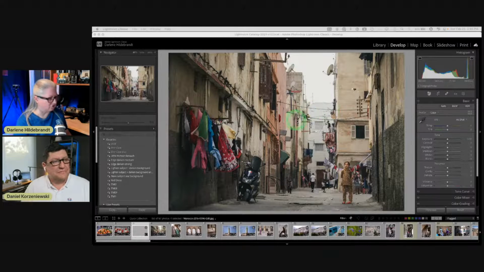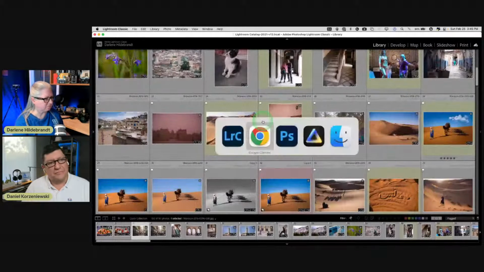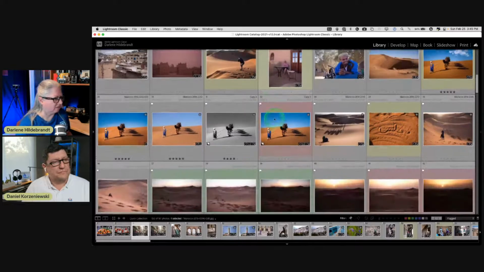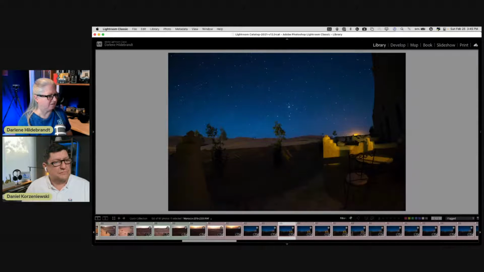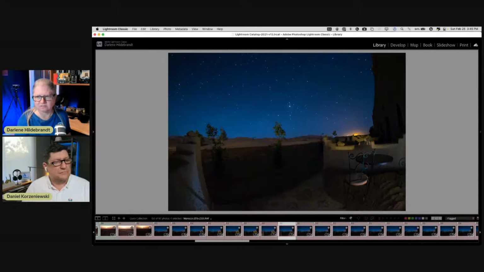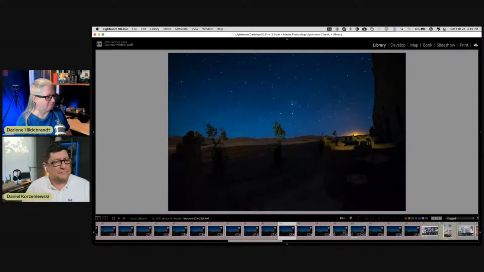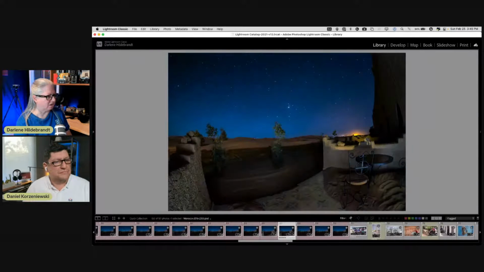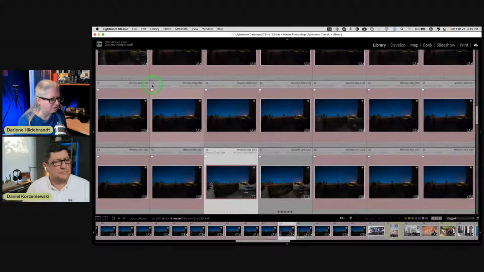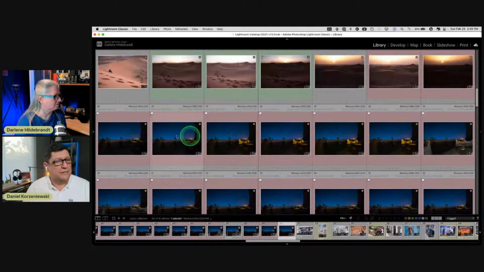I do want to try this one here, Dan. What do you think? I wanted to try this one with the light painting because when we were in the desert the first year, I'm just going to close Luminar. Anne and I were messing around with some light painting on our deck, literally our patio outside our Morocco, whatever you call that, Qassar, or the place we stayed. I was doing some light painting, trying to get the star trails and so on. So I was thinking about putting these together just to see if I could get the star trails to show up a little bit. That's the auberge, right? Yeah, it's the auberge.